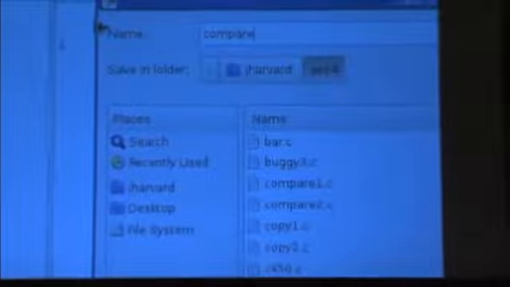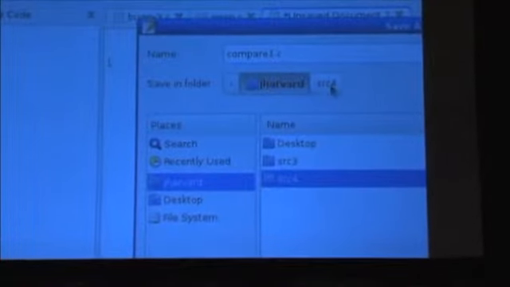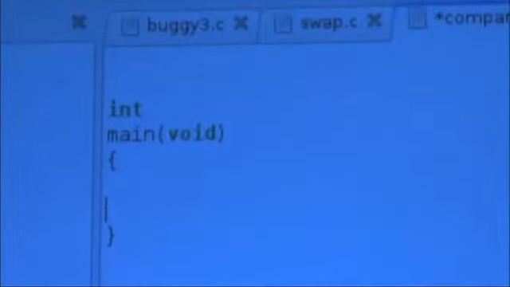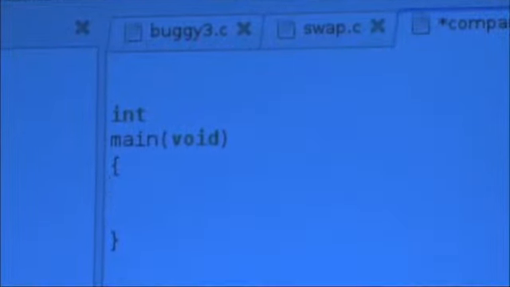So let's go ahead and solve something. I'm going to go ahead and open up a new window in gedit, and we're going to try to compare something very simple. So let me start from scratch here. The code is available online, and let's zoom in. Let's save this as compare1.c. And I'm going to say int main void. All right, and the goal of this program ultimately is to get 2 strings from the user and then just compare them and say yes or no, the user typed the same word twice, or he or she did not.